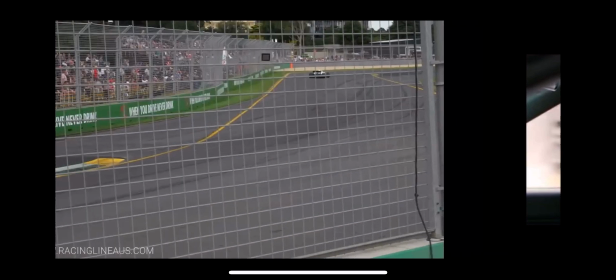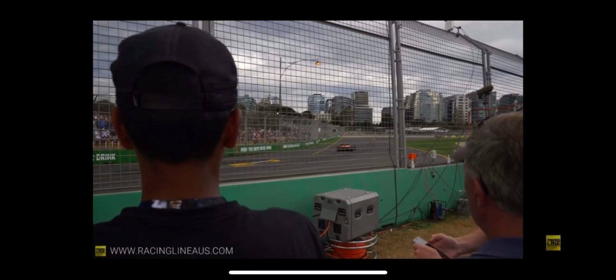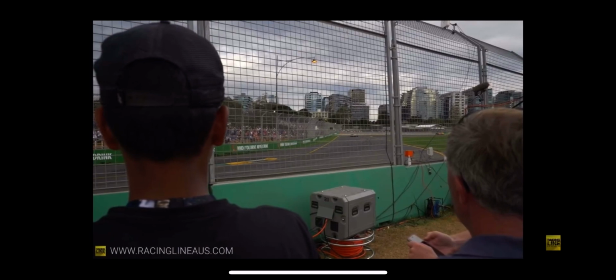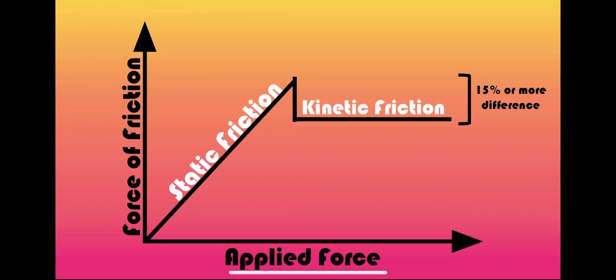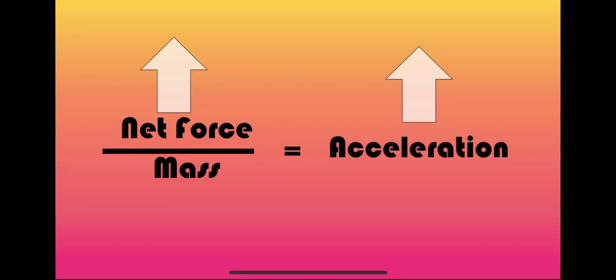The last thing I want to talk about is the fact that movies make drifting seem as if it was the fastest way to take a corner, and this couldn't be more wrong. In fact, even some of the fastest cars in the world, such as Formula 1 cars, try to avoid drifting at all costs by increasing their wheels' max static friction. This actually makes sense because when a car is drifting, its rear wheels have the whole kinetic friction thing going on, which is approximately 85% or less than the frictional forces of a tire with static friction. And the more force the object has, the greater its acceleration.